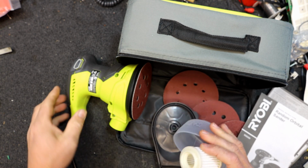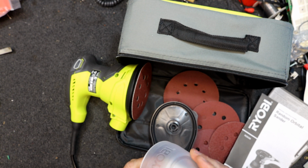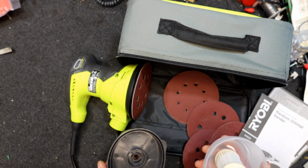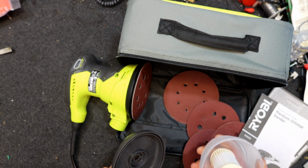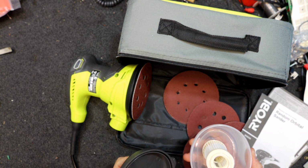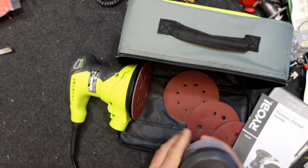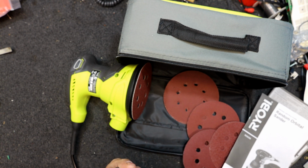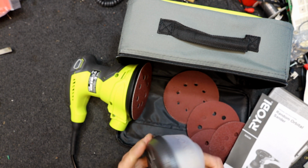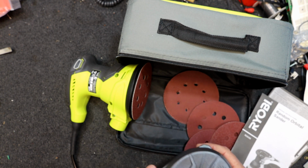There's the filter. So that just sits in there by the look of it. I guess that's where the air comes back out or goes in, whichever way this thing blows. So it goes around a little deflector, through a filter. Well, there's the hole in the top, and so what's the other hole for? There's two holes I guess, one on the top, one on the bottom, to let the air either in or out, and it's got a cyclonic action. I guess that's the idea of curving it round.